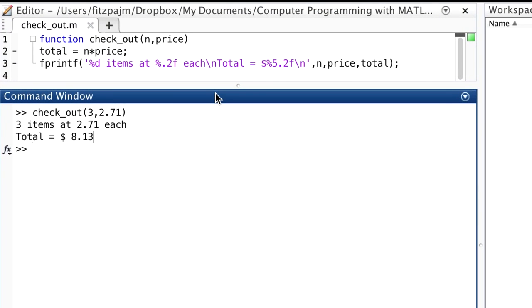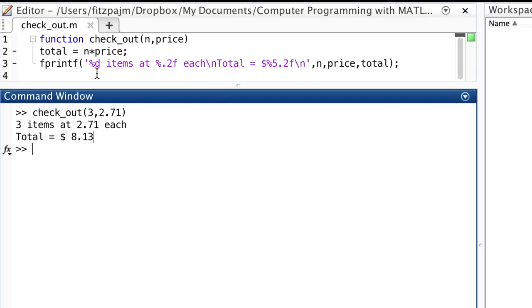Okay, let's look at the first specifier in our format string, %d, right here. The conversion character d means print using scientific notation, except for whole numbers, which will be printed without using either a decimal point or scientific notation.